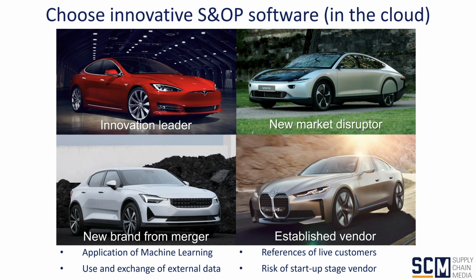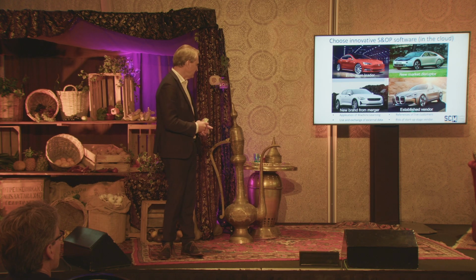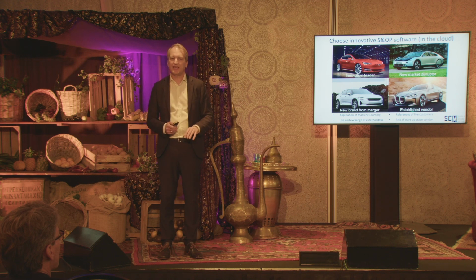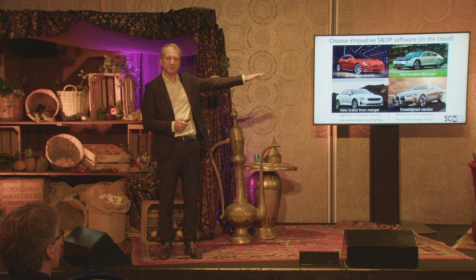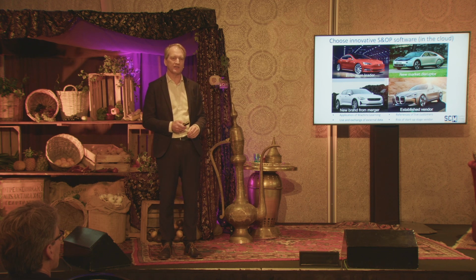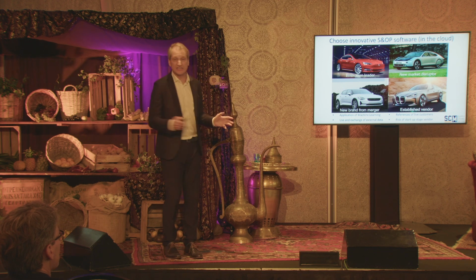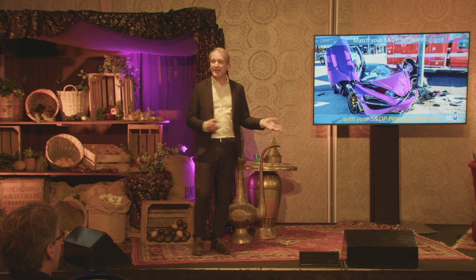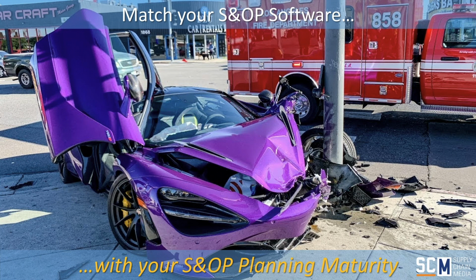Another way is, would you rather choose innovative software in the cloud? And here you see 4 kind of new cars, and one of them is already bankrupt. So that's the risk of choosing new kind of software. It has not been tested, it has not been implemented that many times. That is something you have to be aware of. And you never hear this kind of notion in software selection if you only talk to Gartner and talk about RFQs and that kind of stuff. At least I don't hear it when I talk to them. And what's your maturity? Make sure that if you select a car, it's not the purple Lamborghini where you will hit a wall within 100 meters because you don't know how to drive.